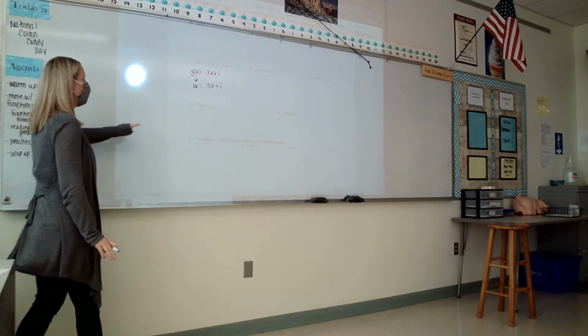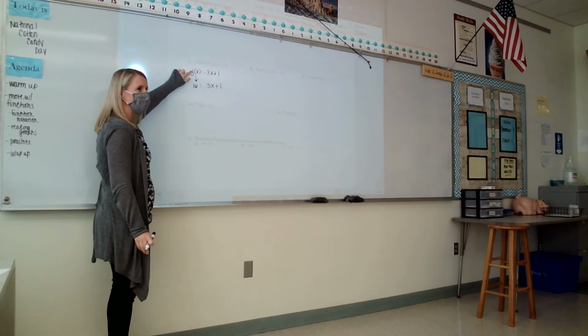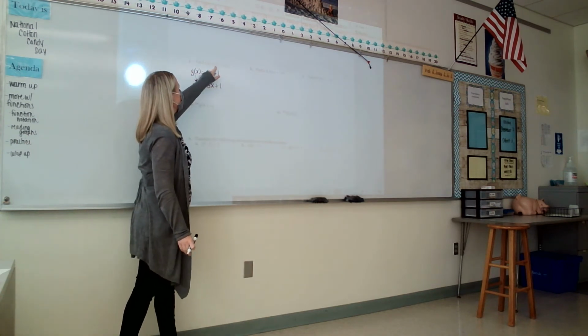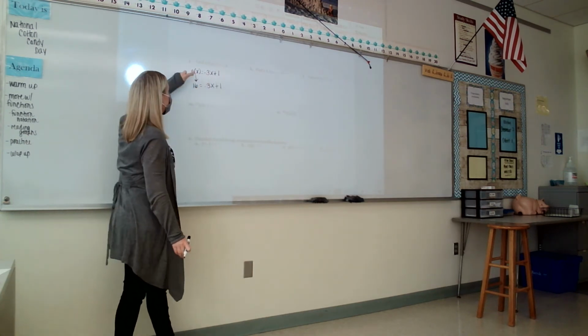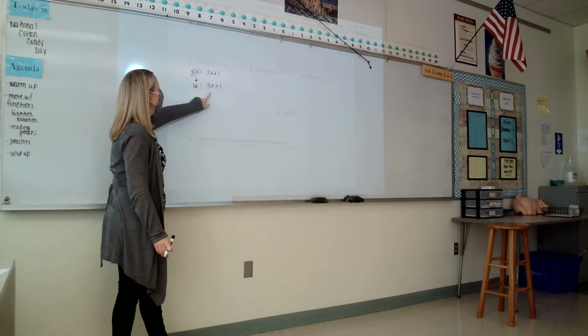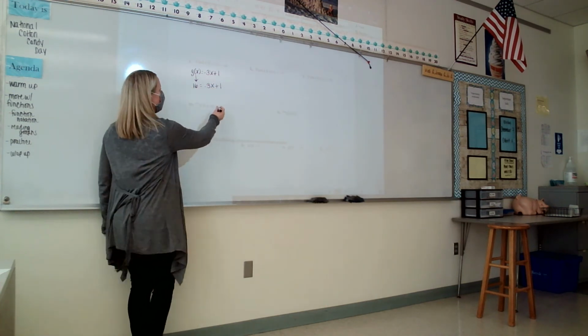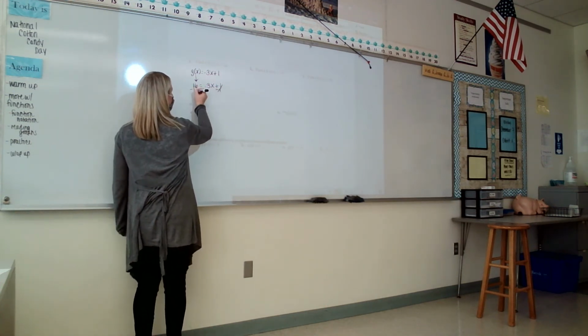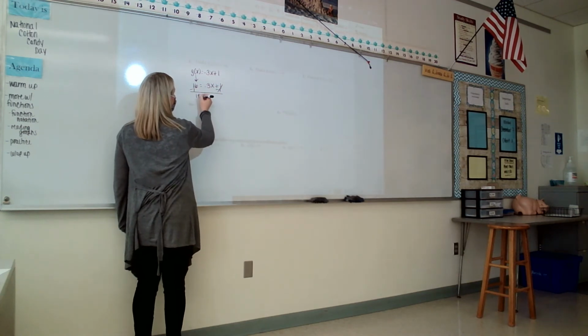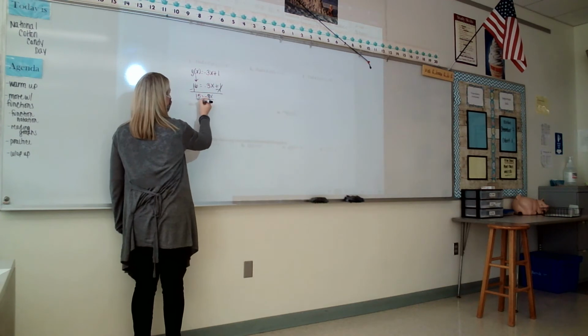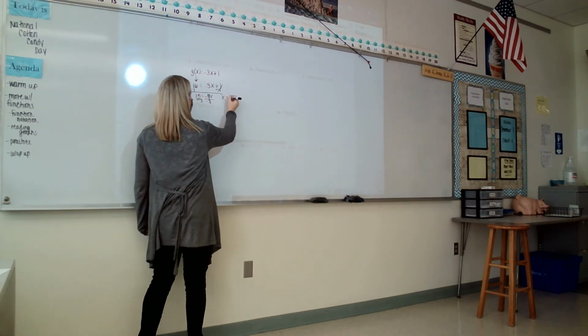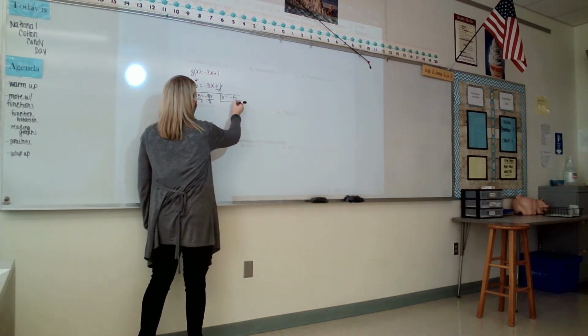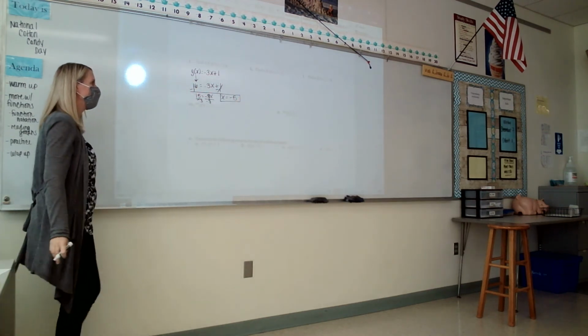I tend to find if I write this out, it makes sense to me. Because I can see, I'm just gonna replace g of x with 16, so this whole side gets replaced, and then my main goal is to solve for this. So this one I'm gonna subtract 1. I get 15 equals negative 3x, and I'm going to divide. And x would equal negative 5. And that's just how you would write your answer. That would be our input.